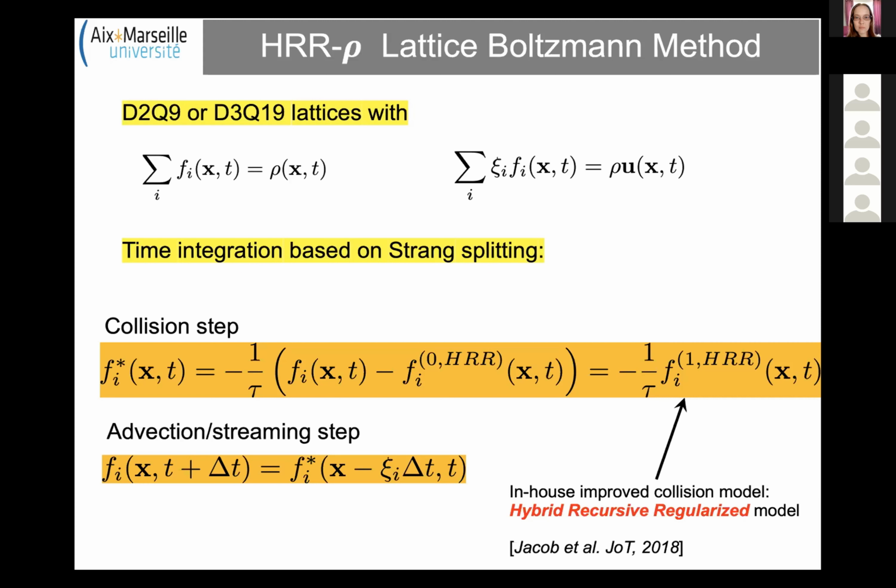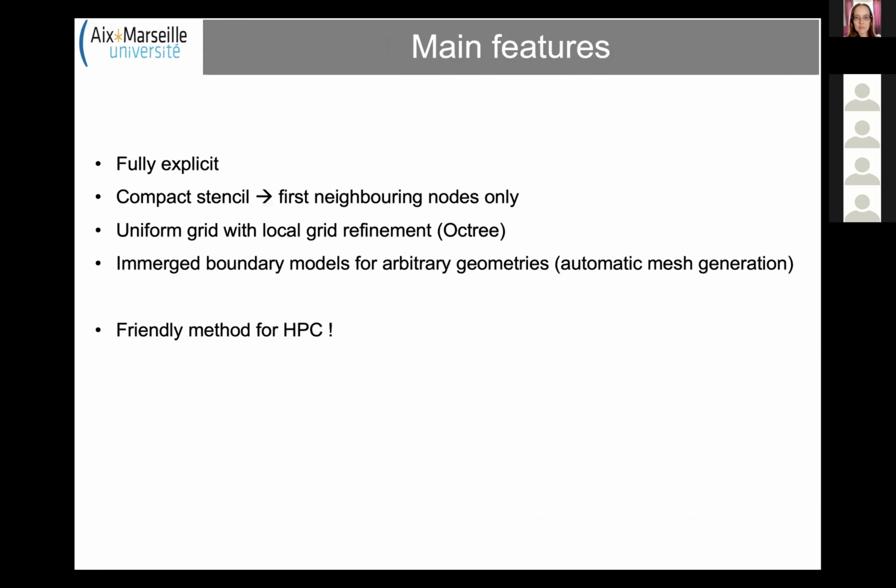of the advection step using a kind of Lagrangian method, and to recover the second order accuracy without using an implicit method, so it's fully explicit. We have to use a change of variables. Okay, but these are details. I'm not going to discuss all these things. So at the very end, we have a fully explicit method that is pretty local because we only need the first neighboring cells to compute the new solution at a given cell. And we have something that is stable. The main feature is that it's fully explicit.